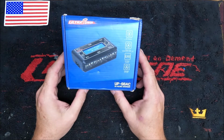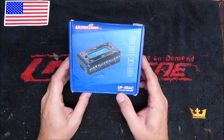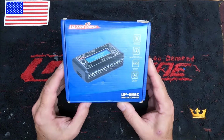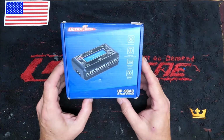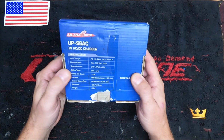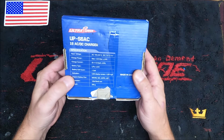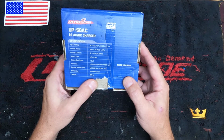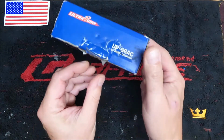It does regular LiPo batteries, or you can do the high voltage, and it does 4 different styles of connectors. It has the micro or Molex plug, the MCX plug, MCPX, or a JST, and you can charge those batteries on charge current from 0.1 amp up to 1 amp. The dimensions for this charger is 125 millimeters by 78 by 42, and it weighs about 200 grams. And you can charge AC or DC.